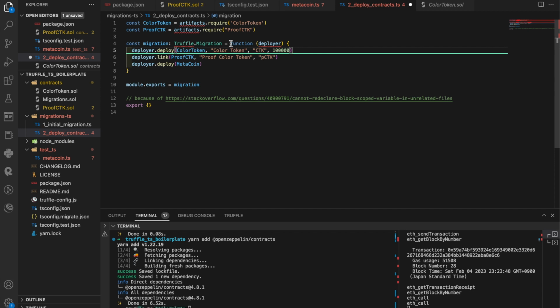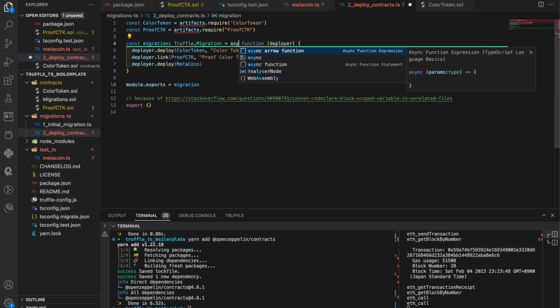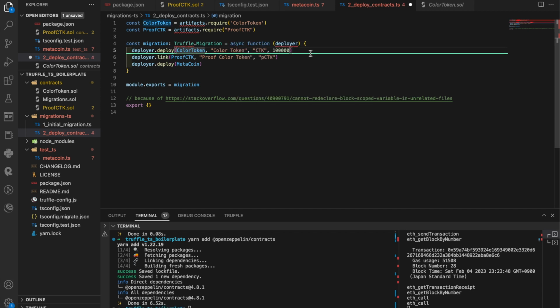So now we need to make it an async function, and then we will have this await.